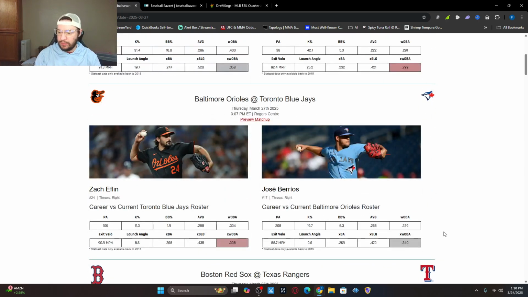Second game, Orioles at the Blue Jays. You've got Zach Eflin versus Jose Berrios. So Eflin, 106 plate appearances, a .288 batting average against the Blue Jays, only an 11.3 K percentage, and only a 1.9 walk percentage. Does have a .334 wOBA against him. Berrios in this one, 208 plate appearances, 19.7 K percentage, 6.3 walk, .255 batting average.